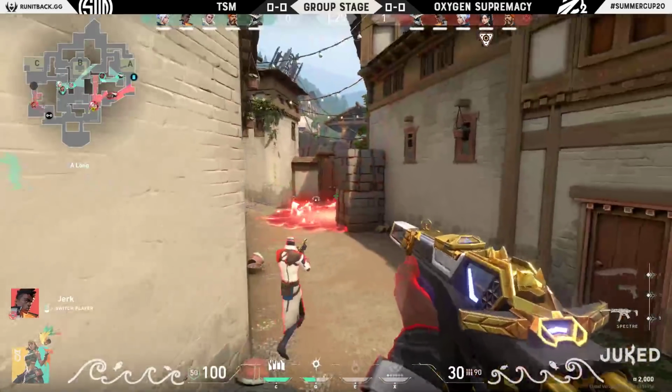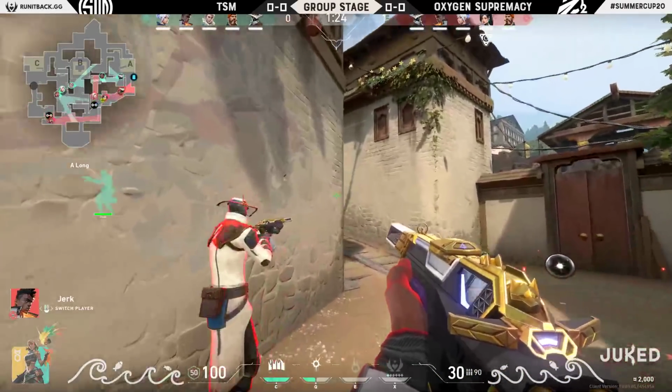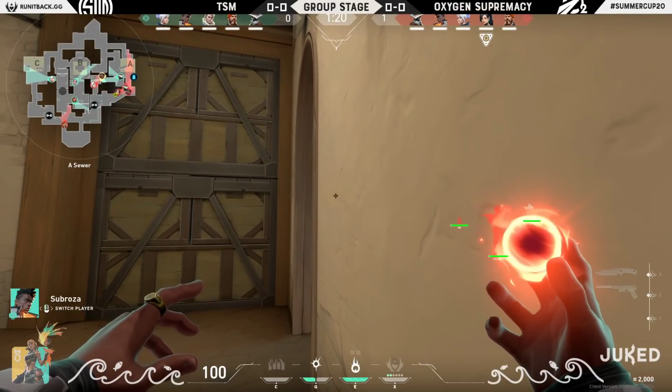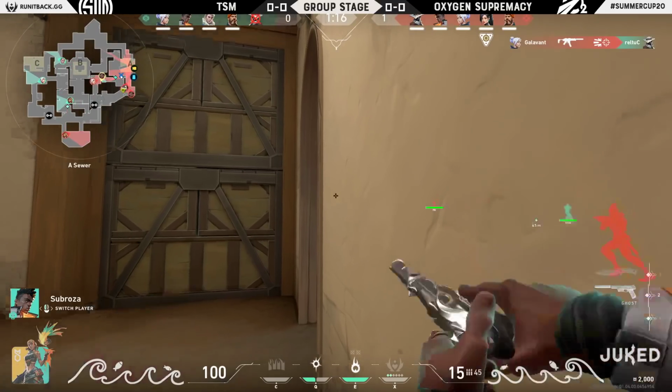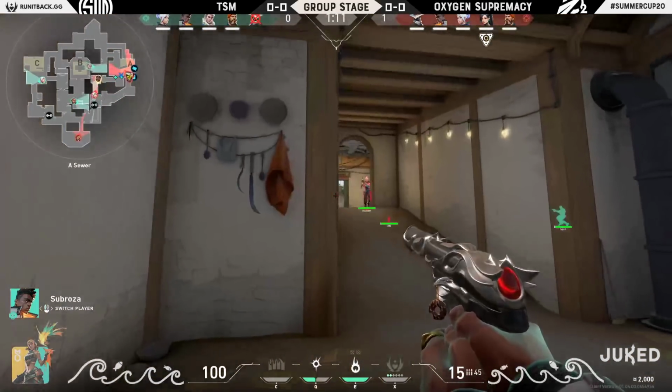Subroza not going to have one of those Shorties, which is kind of surprising, but I'm pretty sure Wardell is one of those agents sporting that weapon. And look at this mid aggression too. They're sending their Brimstone out towards the B window, and he might have a good timing on the opposing Brim. Galavant with the first kill and a Cutler, though, and it looks like they want to clear Subroza out of this angle.